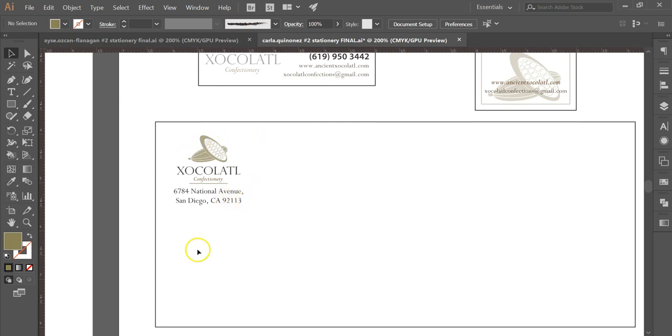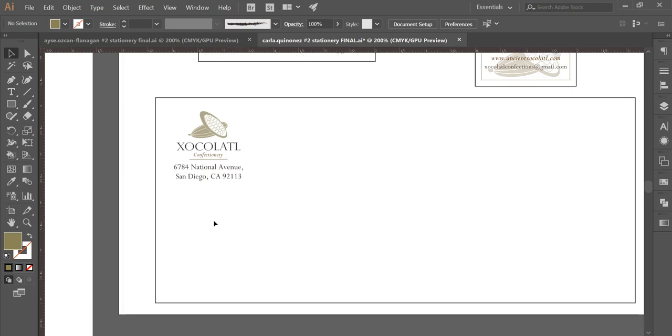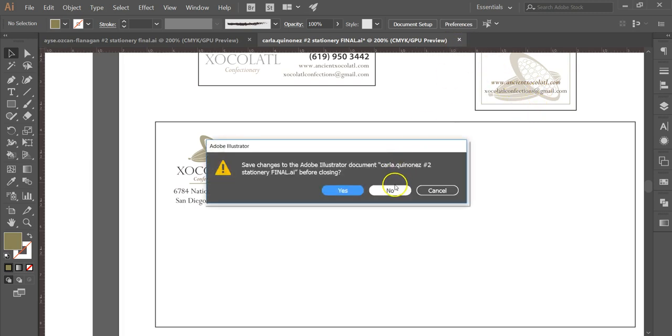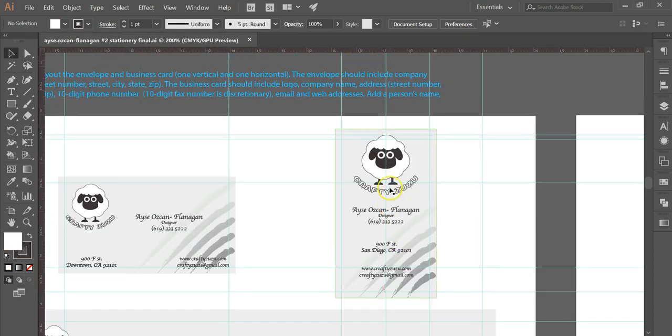But otherwise, this looks really nice with the logo here and the address right below it. So I think that's like a third way that we've seen how you can set up the number 10 envelope. Let's look at another one.